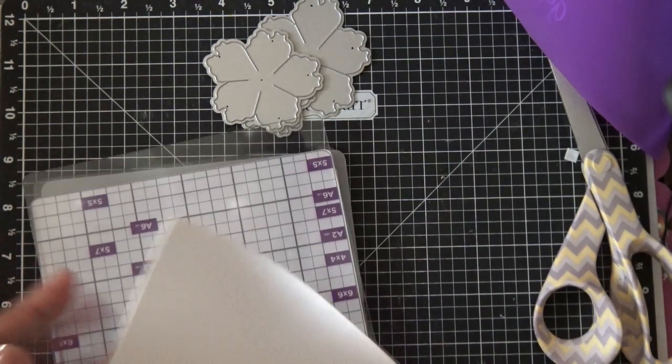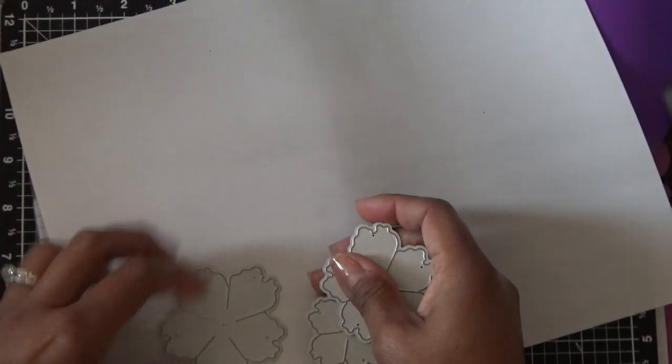Okay, so long story short, you're going to put your clear cutting plate, your plastic shim, the magnetic shim, your die facing up, the paper on top, then your clear cutting plate, or the metal plate, then the clear cutting plate. However you want to do it. I put the metal plate down at the bottom just to give me some extra. So you know what? I don't like wasting stuff, but at the same time, especially this stuff, it's not cheap. This is one of the more expensive things that they sell, I feel like. Have you guys checked out the pricing on it to replace this stuff?